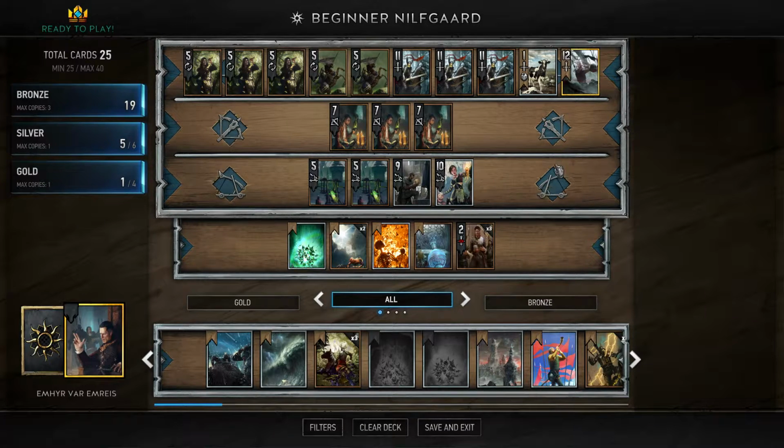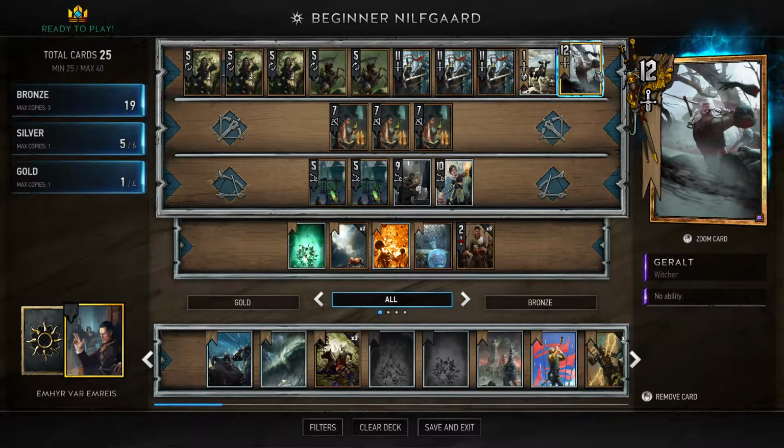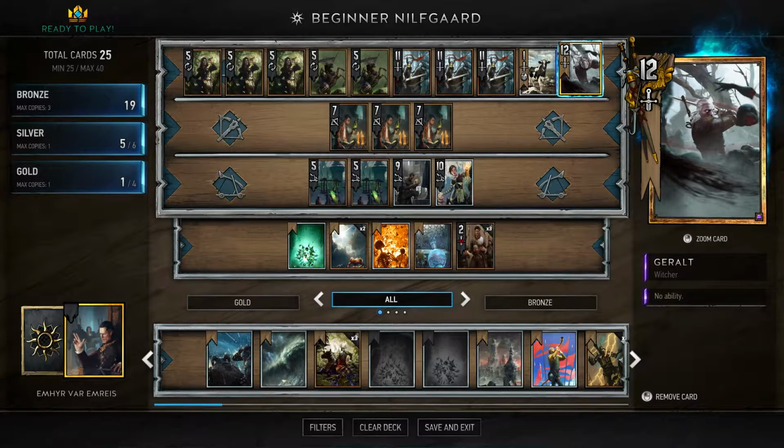Okay, so we'll start with our gold cards. Each deck can have up to 4 gold cards, but as we're only using basic and starter cards, we have one, and that is the gold card that you start with, Geralt. So we have him in there. He's just got some nice strength.